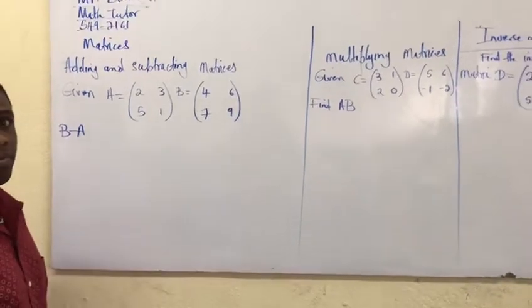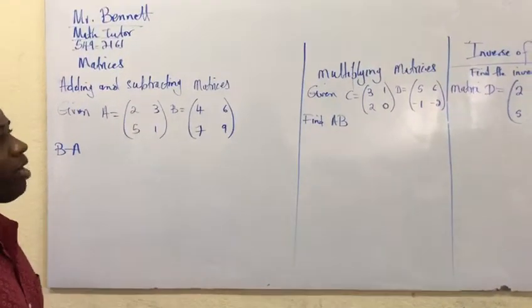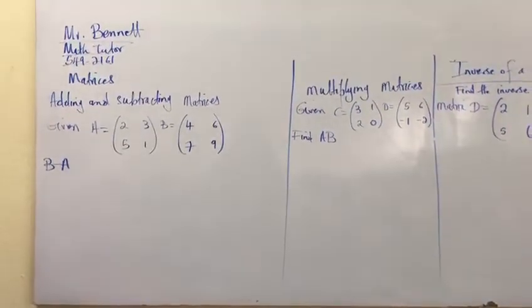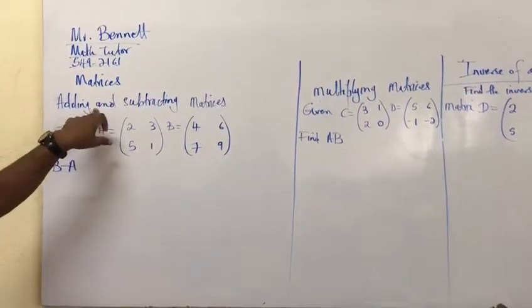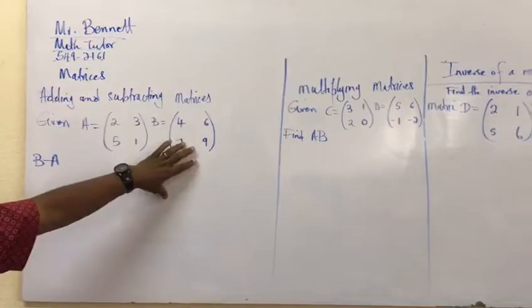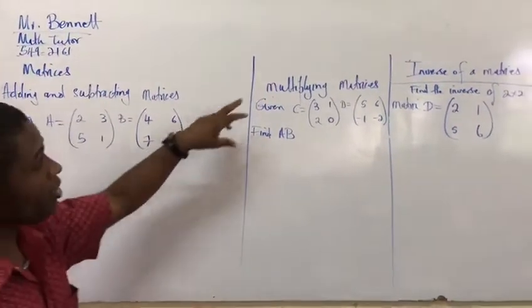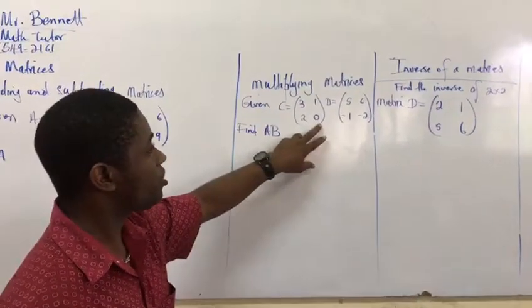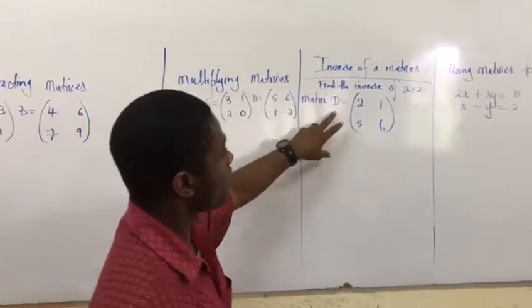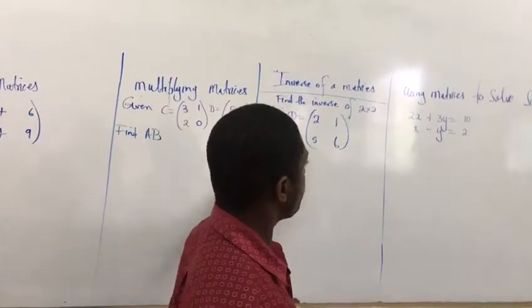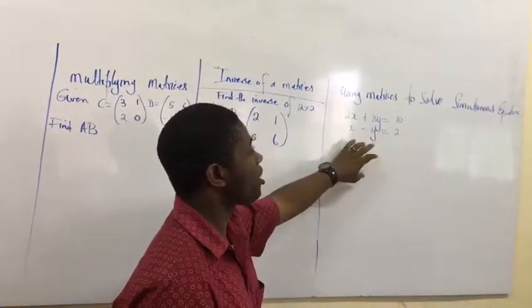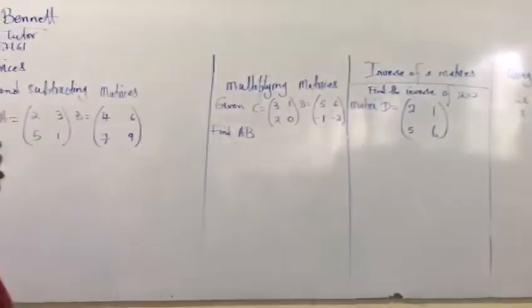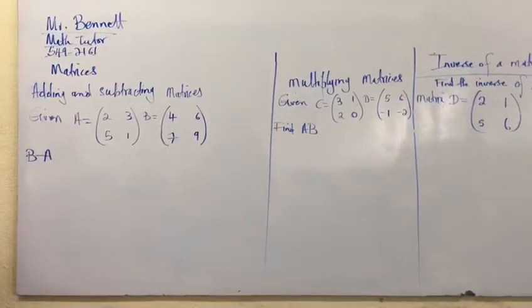Go. Alright, my people, welcome back to another in the series. Today we'll be looking at matrices, and here we'll be looking at adding or subtracting matrices, the same general rule. Here, multiplying matrices, inverse of a 2 by 2 matrix, and using matrices to solve simultaneous equations. All of these are part of CSEC.